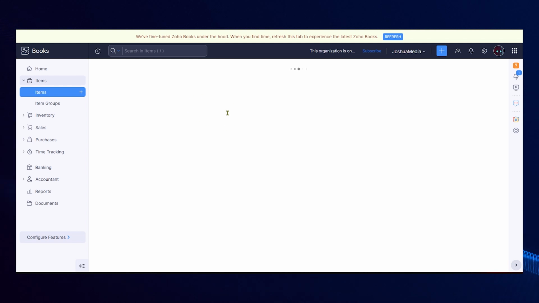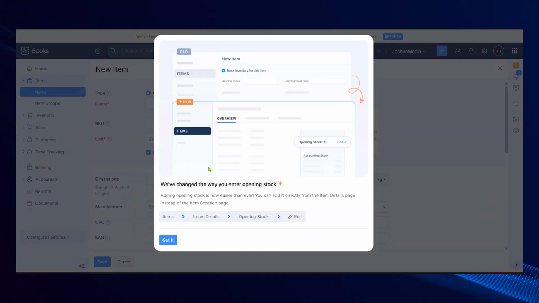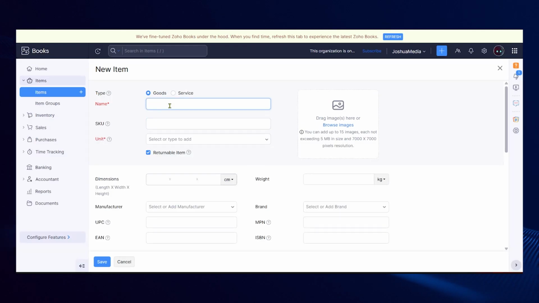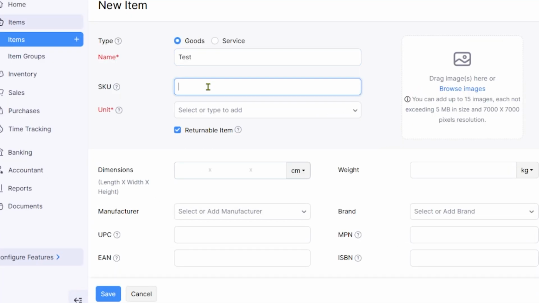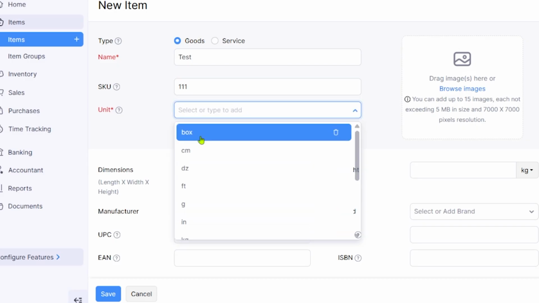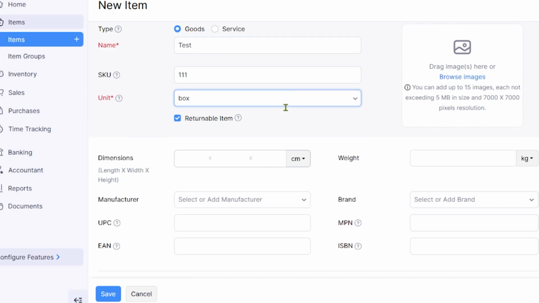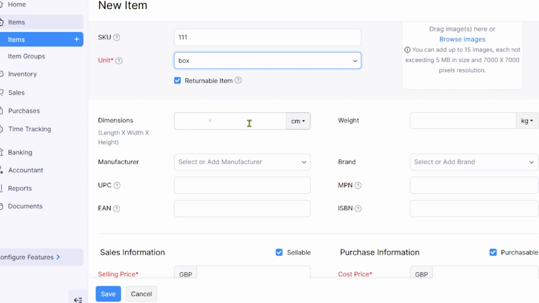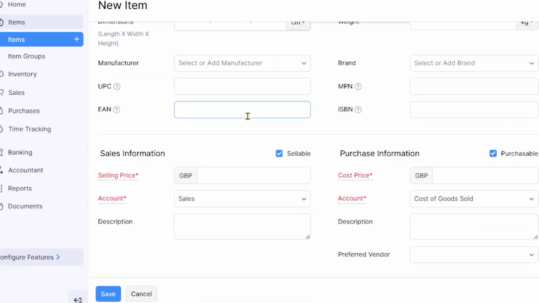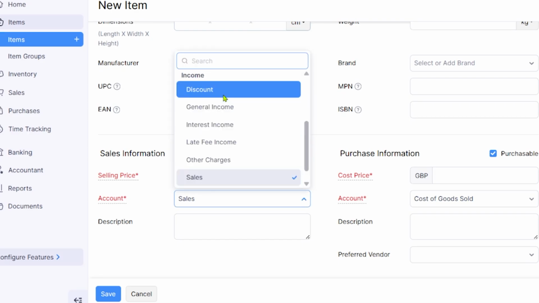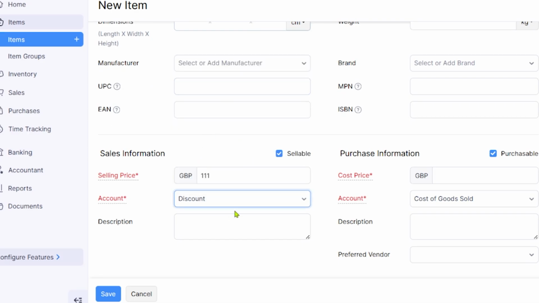Now it's time to fill in the details of the new item. You'll need to provide several important pieces of information here, including the item name, the description, and any SKU number you might be using. You'll also need to enter pricing details, including both the selling price and possibly the cost price depending on your requirements. Additionally, should you have specific sales accounts or tax preferences linked to this product, make sure to fill those out accurately. It's important to review all the details thoroughly before proceeding to ensure everything is set up correctly.